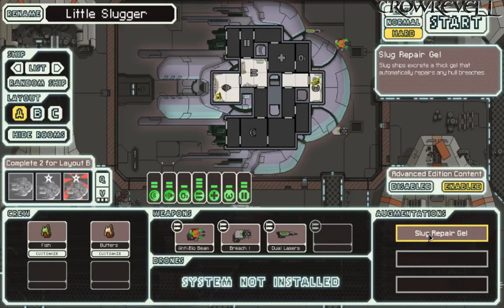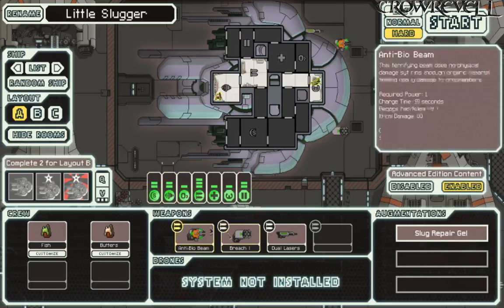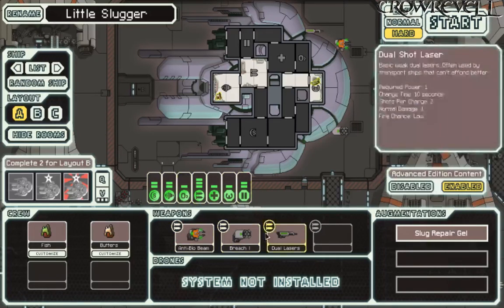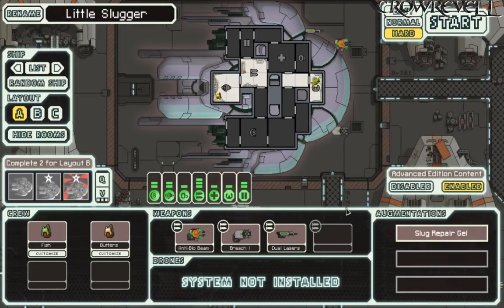We also start with Slug Repair Gel, so that automatically fixes breaches. We're going to sell that as soon as we can to get our second shield bubble. Our Sector 1 goal is perhaps at least 1 additional crew member to put on weapons, get us a 10% boost on weapons. Also to help with borders, though we do already have the level 2 doors, which is really nice. But we have really solid weapons, and we're going to try to get our second shield. So that's 50 scrap. It's like repair gel we can sell at the first store we come across to get there and then make our way through the rest of the game.